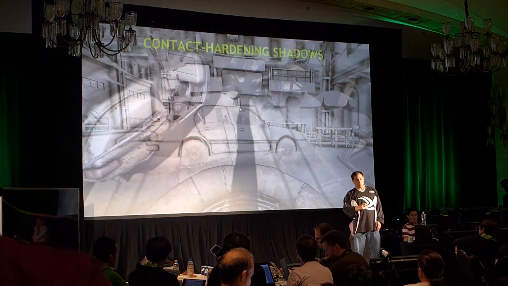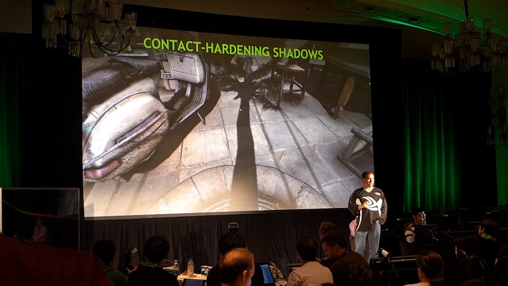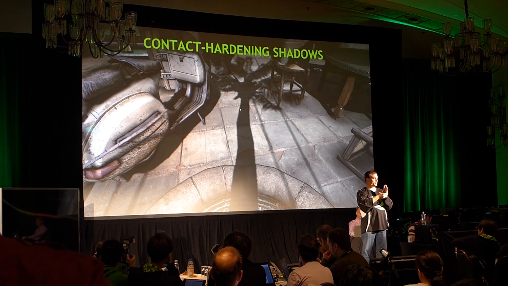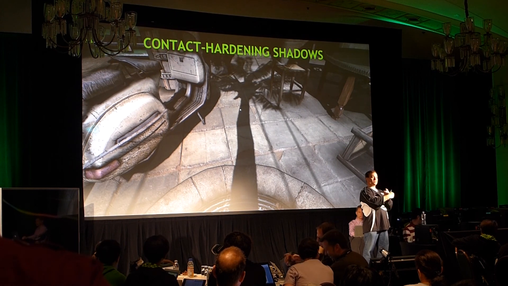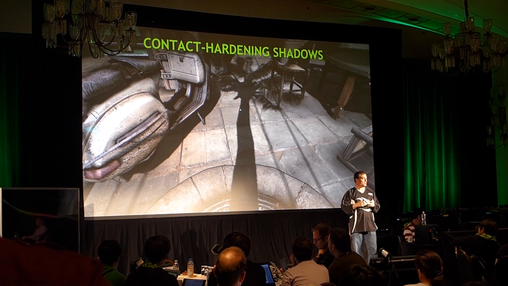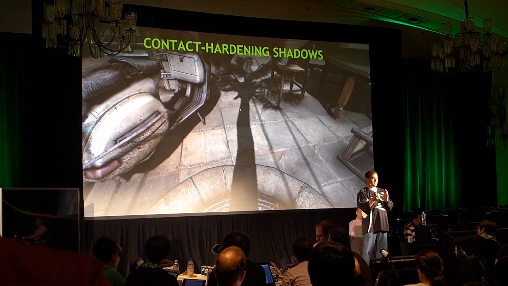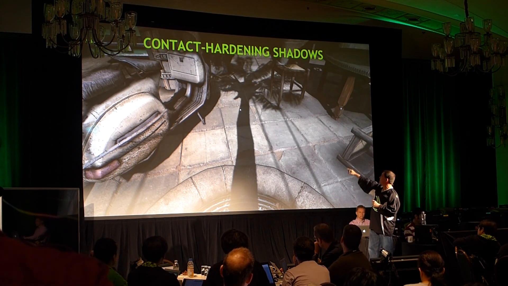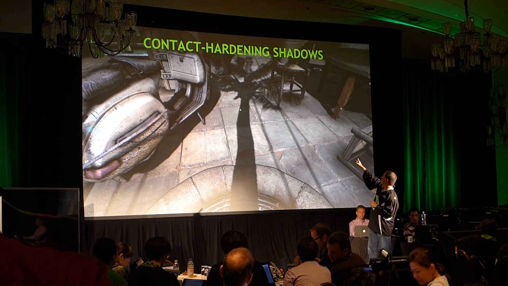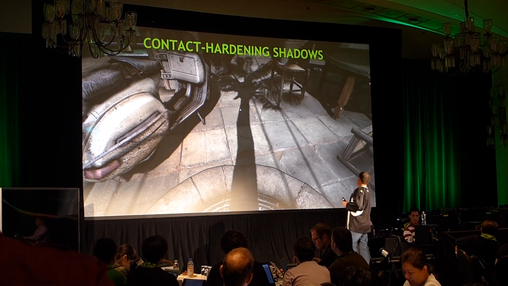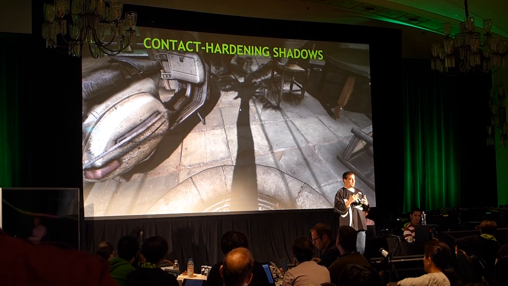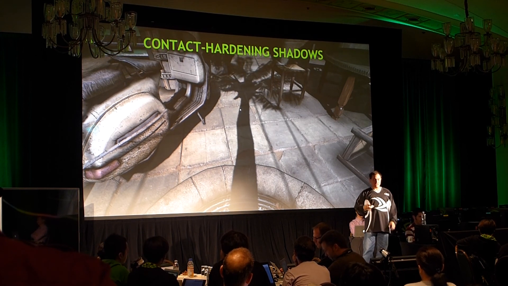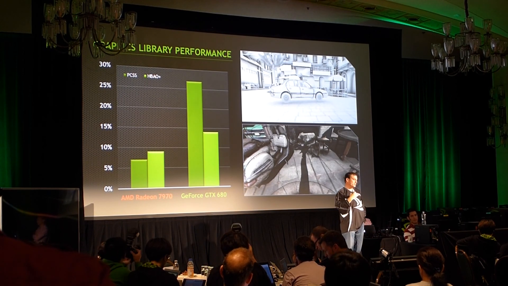Another technique we've been working on is contact hardening shadows. In the real world, when you have an occluder and a light source, the shadow cast is hard-edged near the base of the object and becomes more diffuse or soft-edged as it moves away. We have a PCSS implementation working with a variety of games that provides that next level of shadow detail, particularly for direct light sources on things like trees or chairs. Close to the object the edge is hard; further away it fuzzes and blurs out. These techniques are delivered in a form developers can easily integrate and try out.